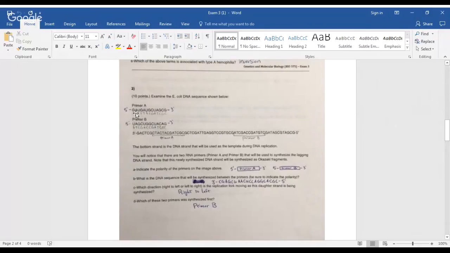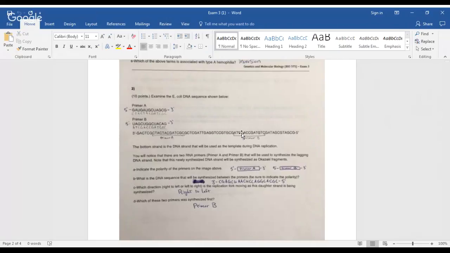This bottom thing that I wrote in is a complementary strand, but in this case, because these are RNA, we know that these are built off the complementary strand. So the complementary strand to this RNA is in fact, what's the word? It's not coding. Our template strand. Thank you.